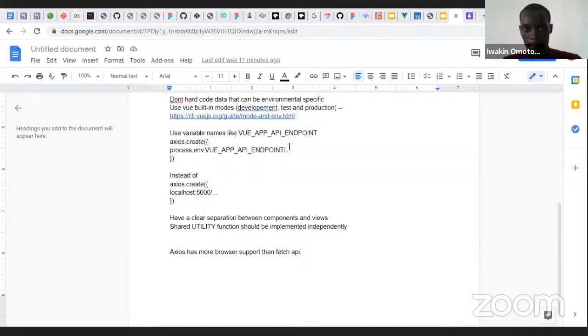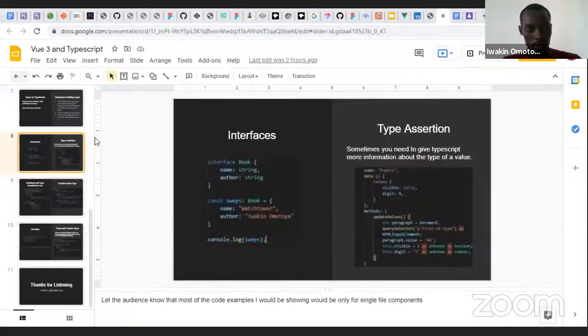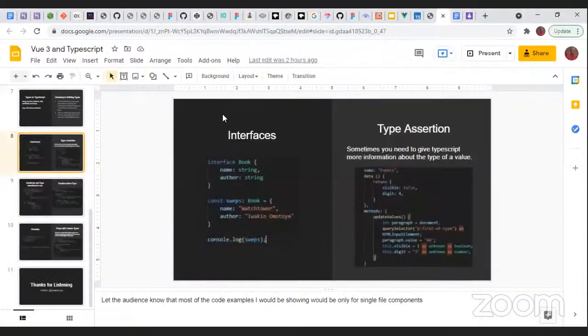I'll have to interject. Cham, please can you make Omotoye the host? I think it's in the more settings, when you click on Omotoye. Sorry, can you say that again? I will say, can you make Omotoye the host? Okay, all right. Let me see if I have the option. Oh, yeah, sorry. You want to change host to... yes, that should be it. Thank you, Cham. Okay, so I'm going to share my screen. Yeah, we can see your screen.